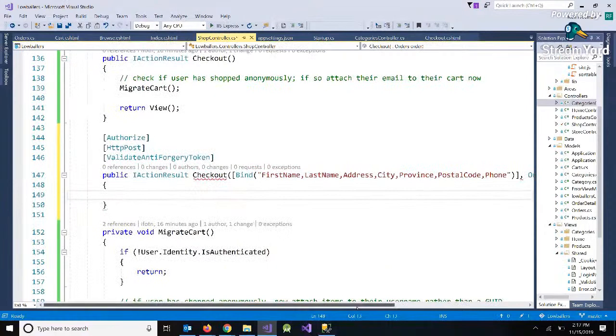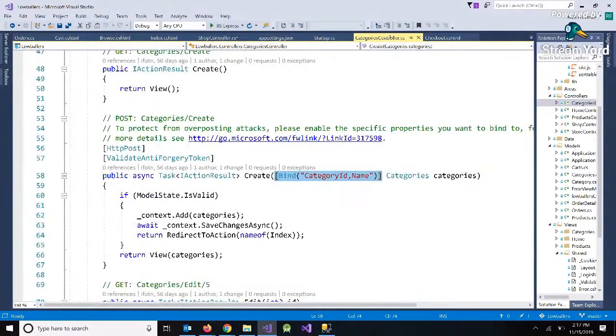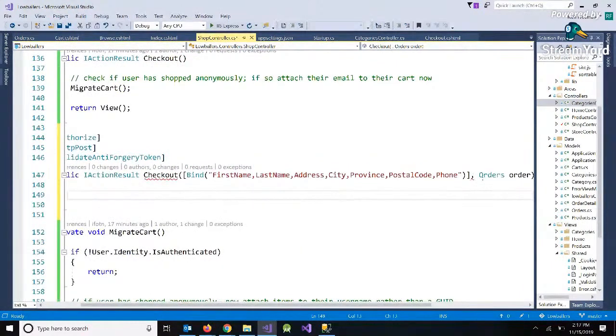So we're going to bind this list to an order object. We're going to make a new order object and populate it with these values. It's one command. So we're binding each property into a new object.